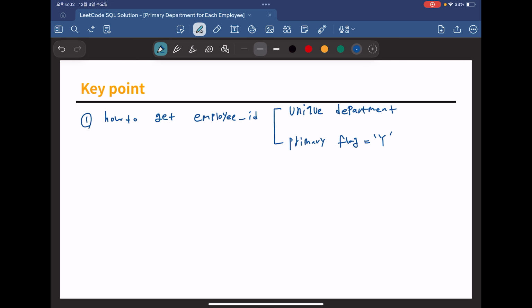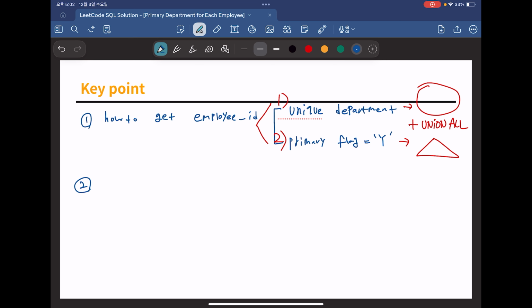If you want to get it all together, it makes people confused. So what we did first was divide it: we get the unique departments, we get the multiple departments, and we combine them using union all. I think this is the first approach we can take as a human.